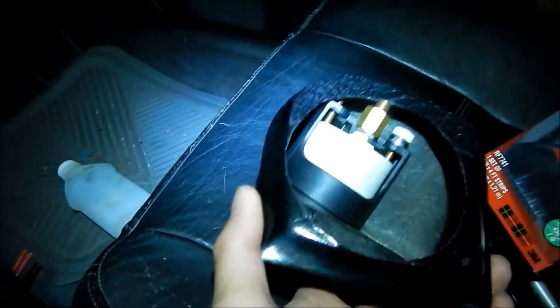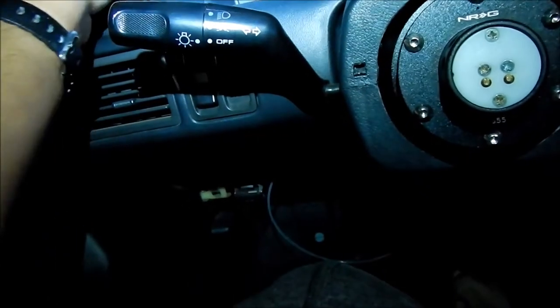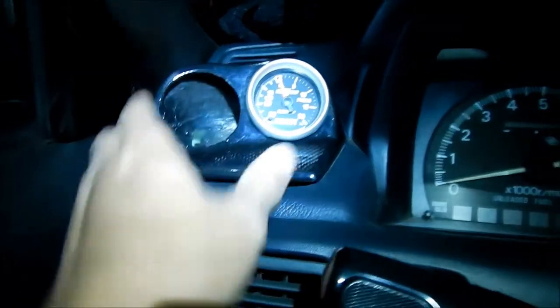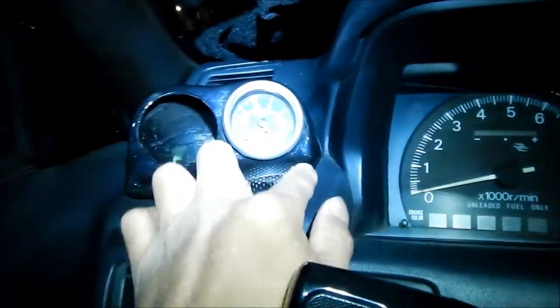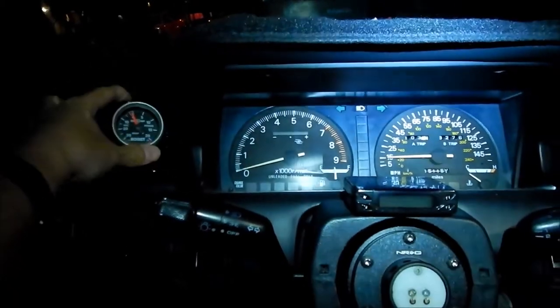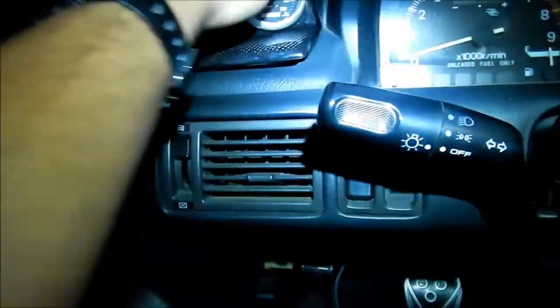It's about halfway done, so it's hardly going to touch anywhere here. The important part is it doesn't have to be on there perfectly — I could put it on there right now if I wanted to. There are some gaps, some room to adjust it a little bit. It's gonna flop around a little bit hopefully not too much — you can always tape it down on the outside. The important thing is the gauge doesn't fly out while I'm driving, because this car does a lot of bumps.